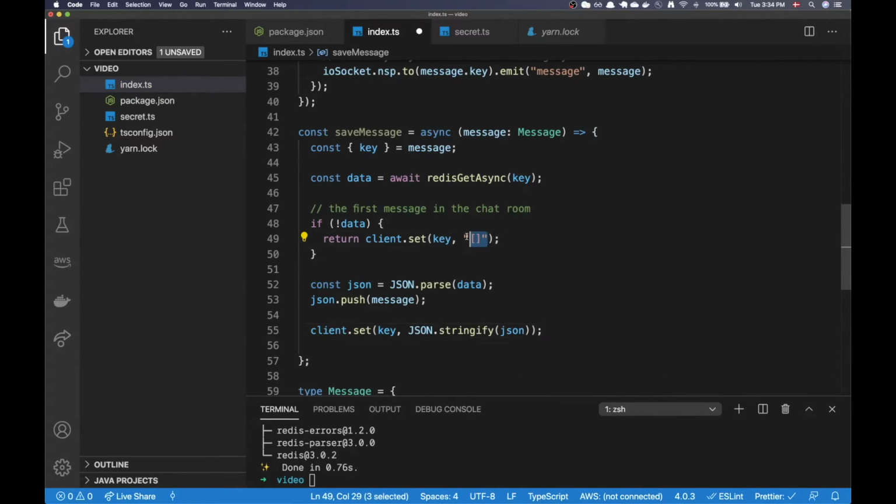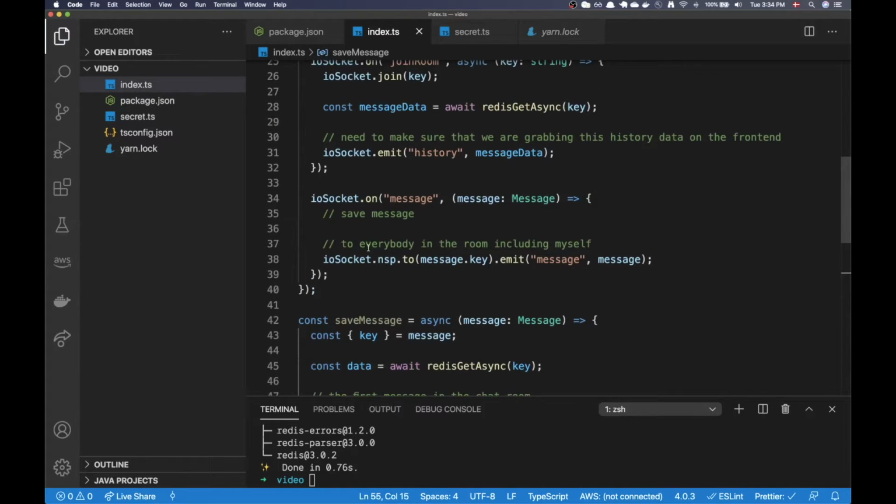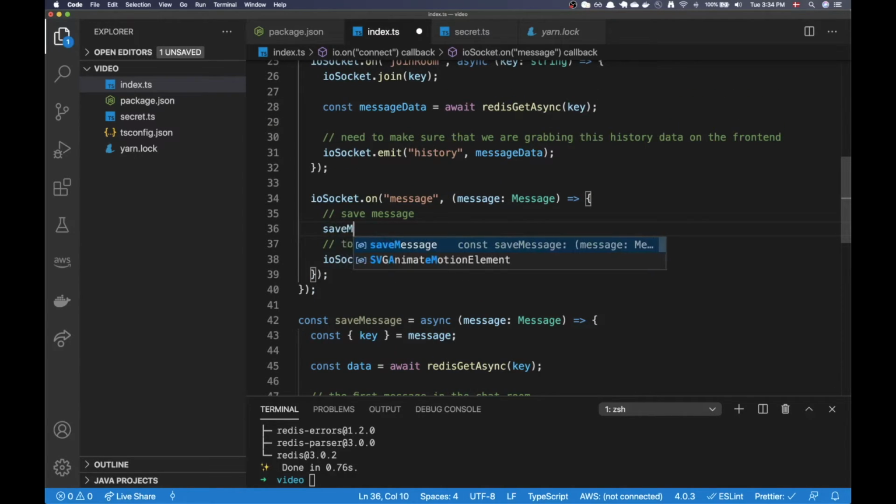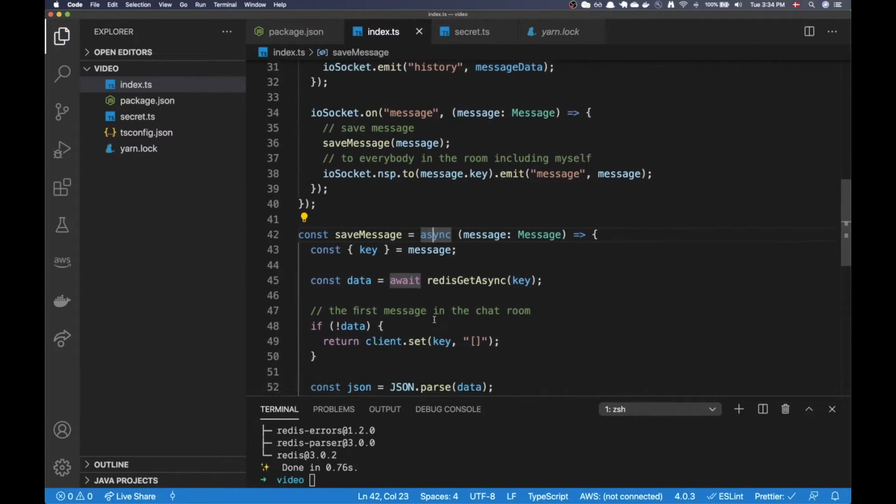So instead of putting a direct string here, we're going to stringify the JSON we just parsed. Okay, so now up here I can call the same message, pass in my message, and I should be good now.